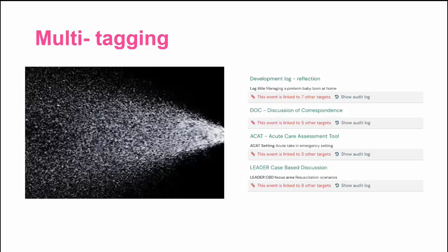I've seen one thing being linked to over 60 different curriculum items, and you've got to then say to that trainee, hang on a minute, you're not quite getting the idea of this. This is about quality, not quantity. And it's not a tick box exercise. How is this one piece of evidence linked to 60 different items, or even 8 other items? Sometimes it may be appropriate with an MSF, for example, but if they're doing it for every single developmental log they've put in their curriculum, then that isn't appropriate and needs discussing with them.